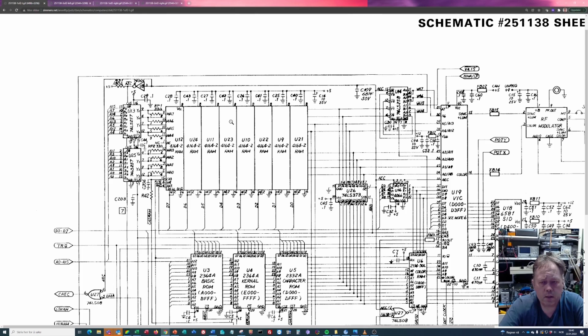You have the combined AEC. So this is what we will look for, and I do think we just start with desoldering and cleaning up around these chips here and see what we can find.